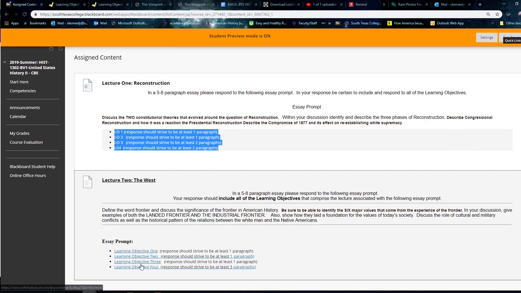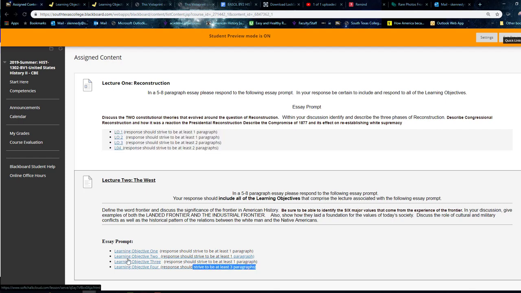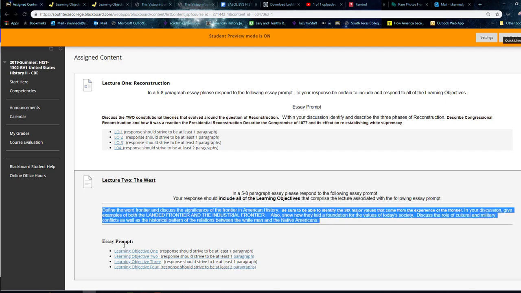You'll go through each learning objective, you'll respond specifically to the prompts within the learning objective, and you'll create a collective response using all of the learning objectives to this essay prompt right here. And you'll always notice that each learning objective prompt is related to that. But whatever the essay prompt says, just make sure that you respond to each learning objective prompt so you get full credit.